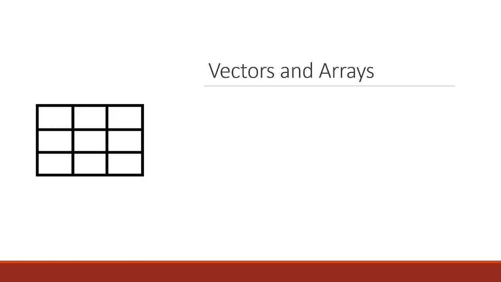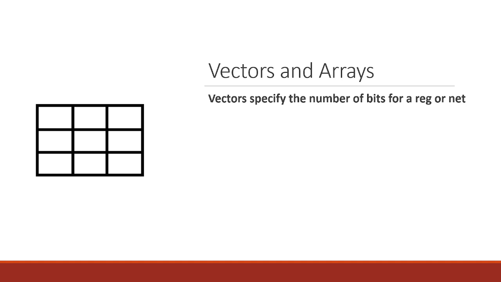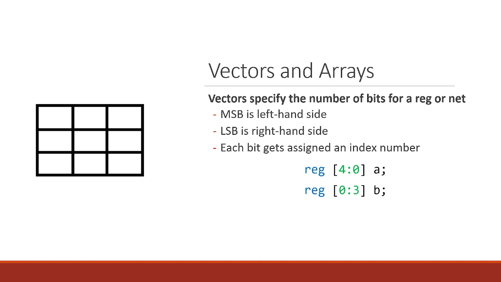When creating wires and registers, we immediately need to know how we can create more than one wire or more than a one-bit register in a single line of code. Vectors and arrays allow us to do this. Vectors will assign an index to each bit, using square brackets placed before the variable name in the declaration. Two numbers go inside the square brackets — the left-hand side number represents the index assigned to the most significant bit, and the right-hand side number represents the index assigned to the least significant bit.